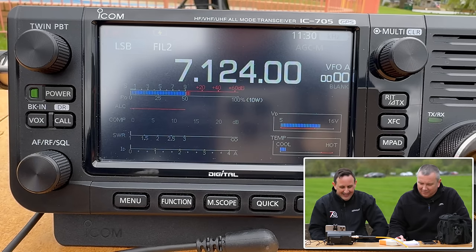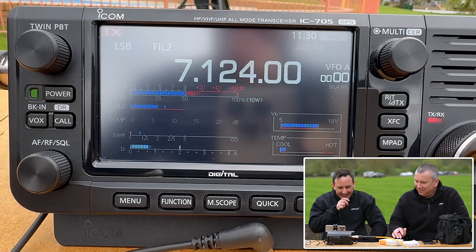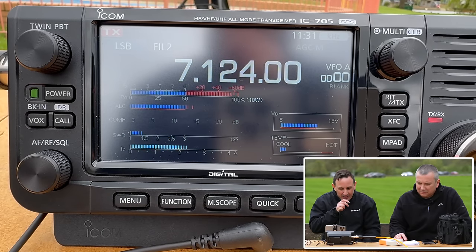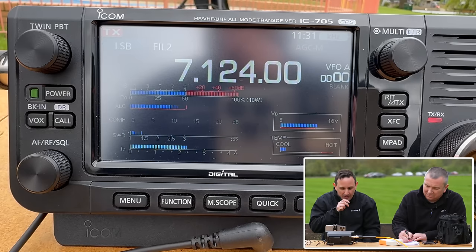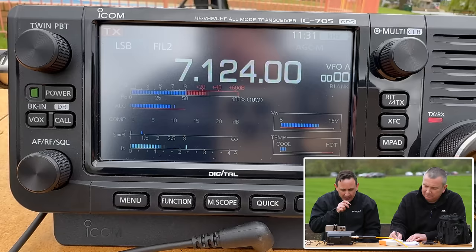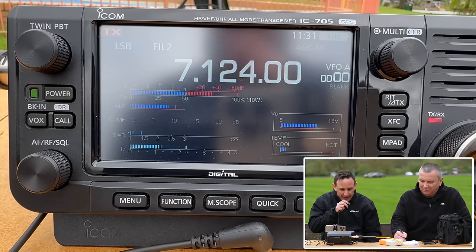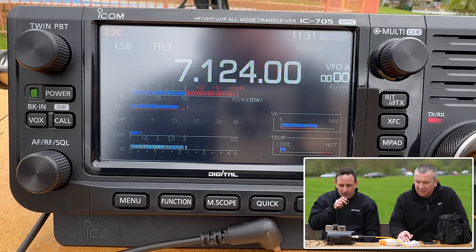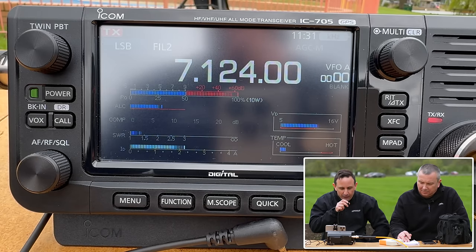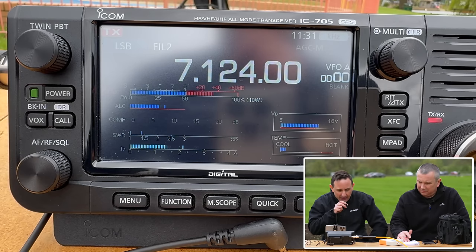Okay, Lee, we'll copy there, no problem at all. And you're a lovely signal here, so 5 and 9 plus 20 on the peaks. And we're just testing a new antenna for a little YouTube video here as well, so I hope you don't mind if we include you in that. It's basically a portable dipole, and we're just running it on the 40-meter wires that come with it, and a 4-meter mast, and 10 watts from an IC-705. Back over to you from Golf 2, Mike Lima.